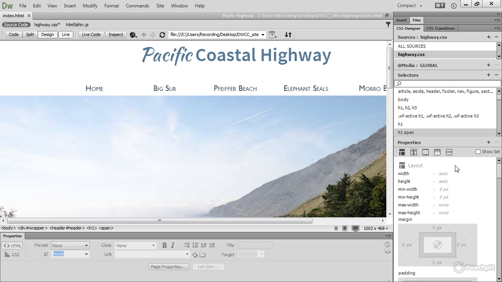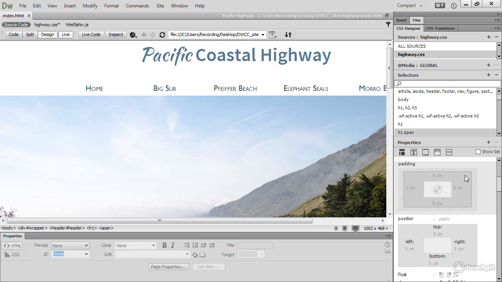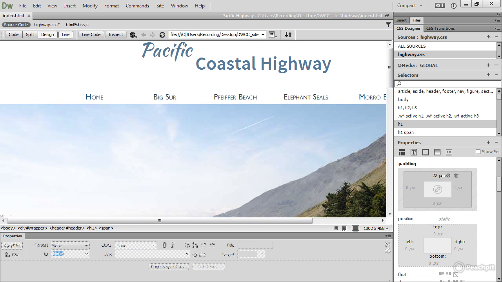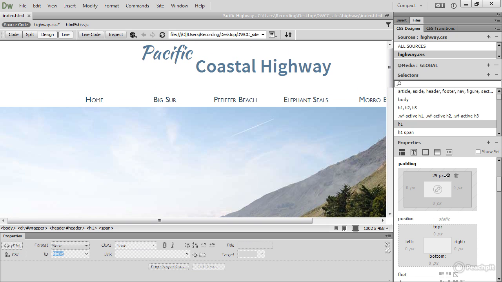So in the Layout section, I need to scroll down to find position, change position to relative, and then if I start scrubbing to the left with top, you can see that that word is beginning to move and nothing else is being affected, and in fact it's beginning to disappear. So what I need to do is to select the h1 rule, and I need to add some padding to the top of the heading 1 so that that's brought my Pacific span back into view.